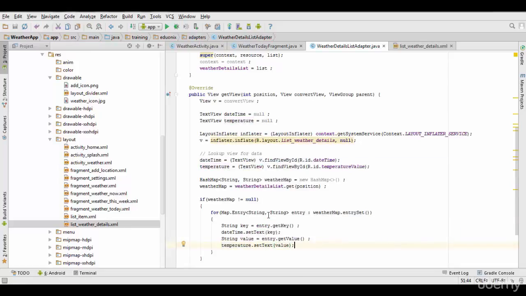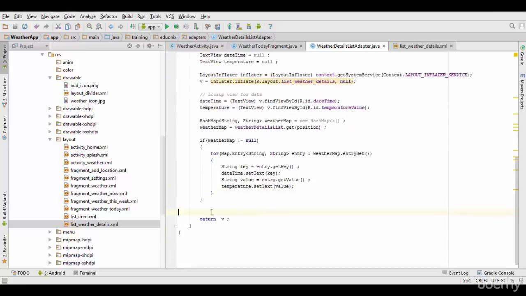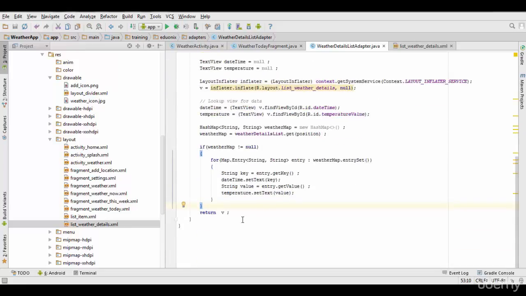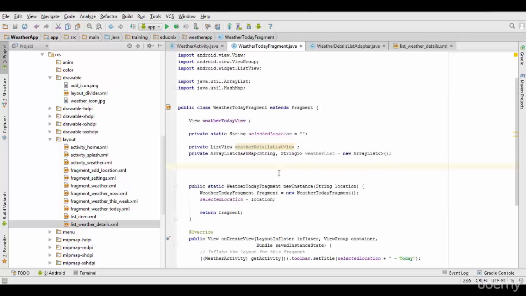Finally, our adapter is ready for deployment. On the next slide, we will learn about the Weather Today fragment. Let's now understand the Weather Today fragment.